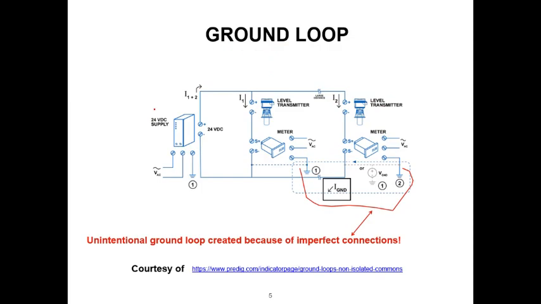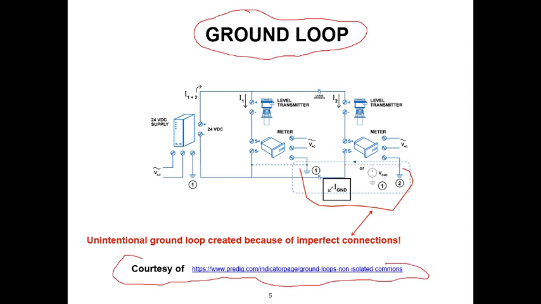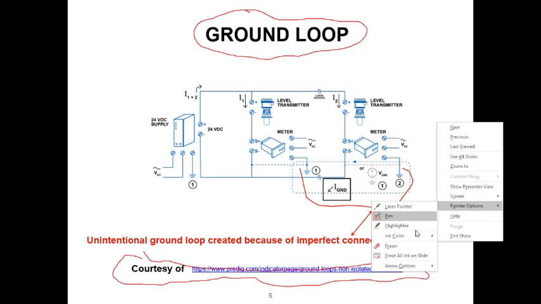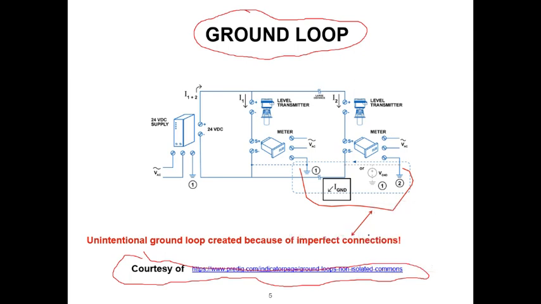Okay. So one thing that you're eventually going to run across is something known as the ground loop. And to give credit where credit is due, this is where I got it from, and I encourage you to go to their website. There's a lot of good information on there. So what you're going to see, I'm going to change my pointer color to purple, is a ground loop.